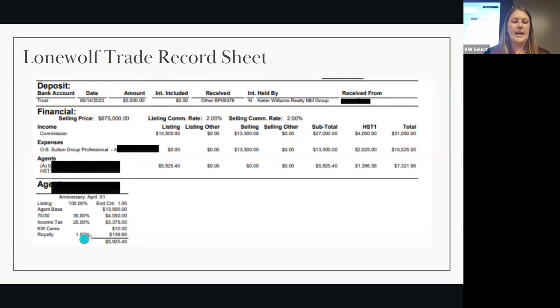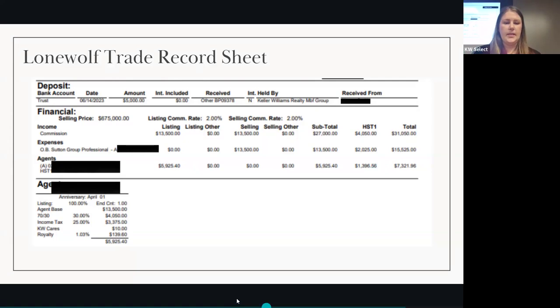But like I said, they capped on royalty on this one. So it's not the full 6% because they hit the cap. So it doesn't include HST on this portion, but you can see this number here, the $5,925, is also right here. And then you'll see here the HST that $1,400. So it's a little bit different, a little more detailed, but essentially the same thing as the EFT.